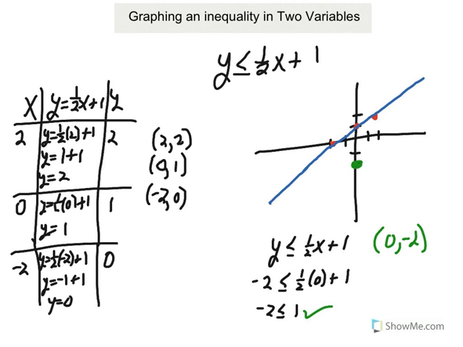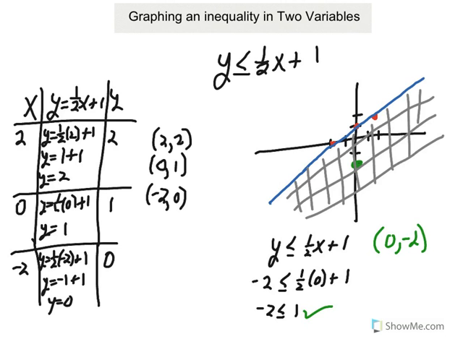Then we pick a test point. It doesn't really matter where you pick the point whatsoever, because if you're wrong, you just shade on the opposite side of the line. We happen to choose (0, -2), which kind of seems to make sense because y is less than the line. By checking that point, we plug in 0 for x and -2 for y, and we find out that yes, it is true that -2 is less than or equal to 1. Therefore, we're going to shade below the line. Here's the solution. Please pause the video and copy this into your notes.